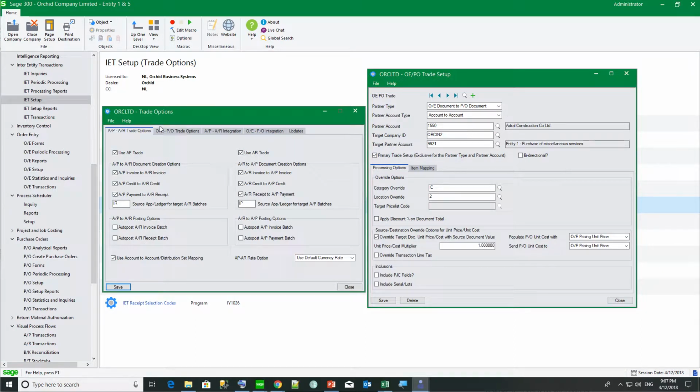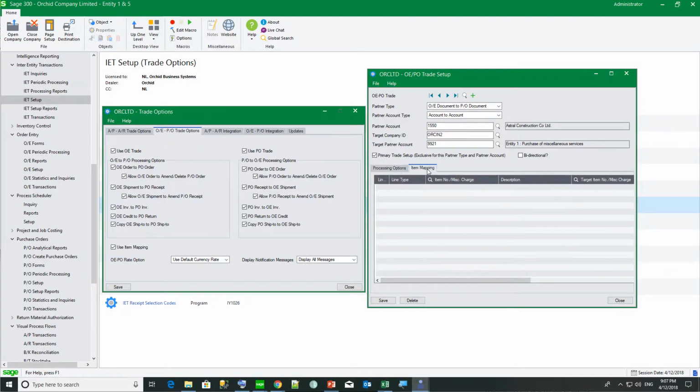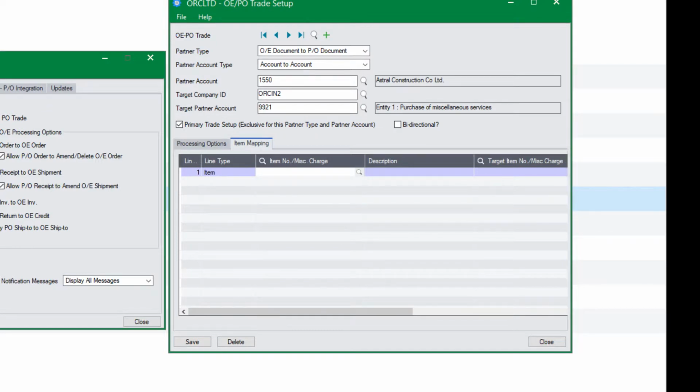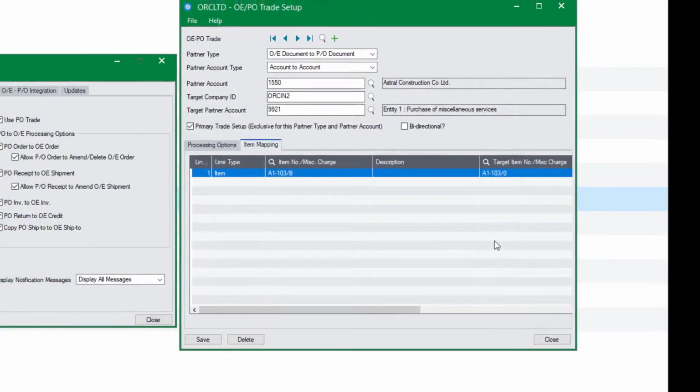And also on the OEPO trade options, we have ticked use item mapping. That means for each trade partner setup, I need to map the items that these trade partners can trade with each other. So in this case, I need to add A1 103B and I can map it to A11030 if I want to. Or I can create A11030B in my target database and map the same items.